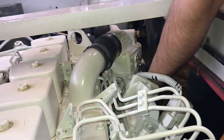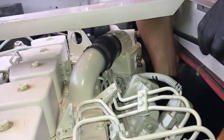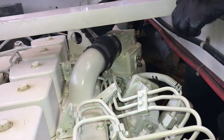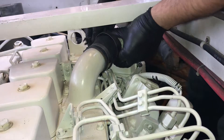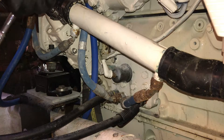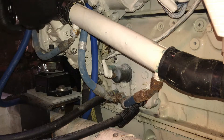Those are removed and taped up. At the same time while I'm in here, I'll remove that sensor and get those out of the way. Now I'm going to start loosening up hoses. You can see the fuel cooler here. These hoses are just as bad a shape as the other side — it's going to be a little more difficult to get off with the limited space over here.